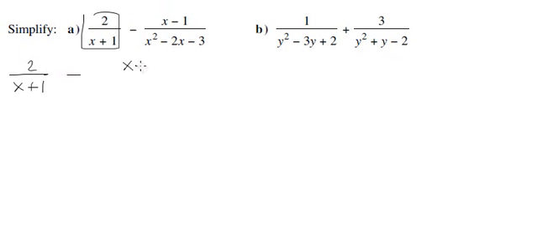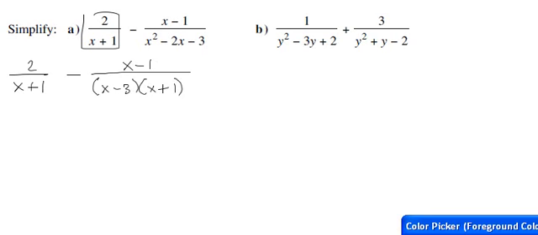But down here, this trinomial, we're trying to find two numbers which add up to -2 and multiply to -3. I believe x minus 3 and x plus 1 will do the trick there. x squared plus x minus 3x, check, and minus 3, yep, that works. So now that we have that, we look at our denominators, and we can see that this one contains an x plus 1, and so does this one.